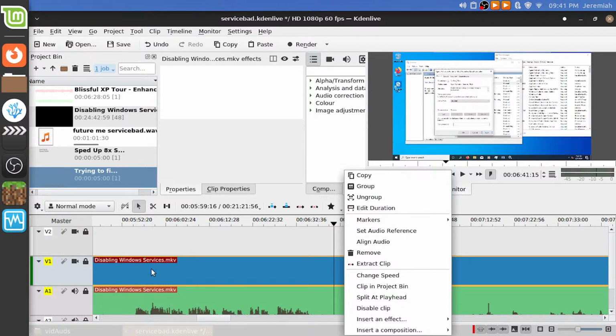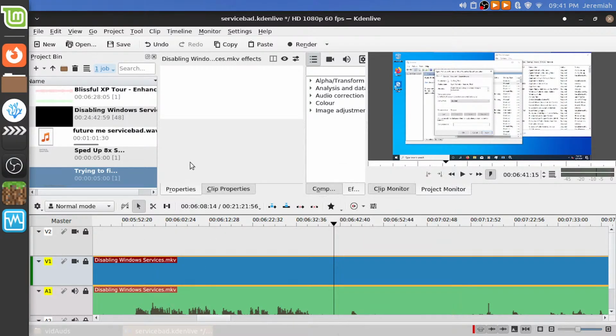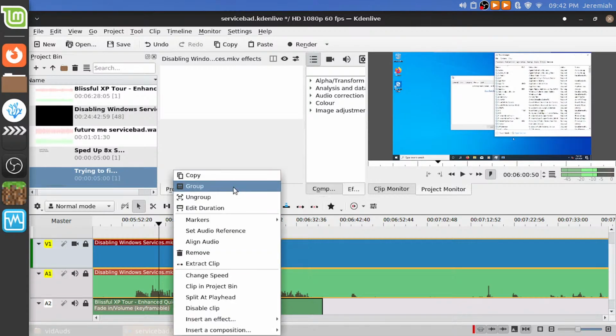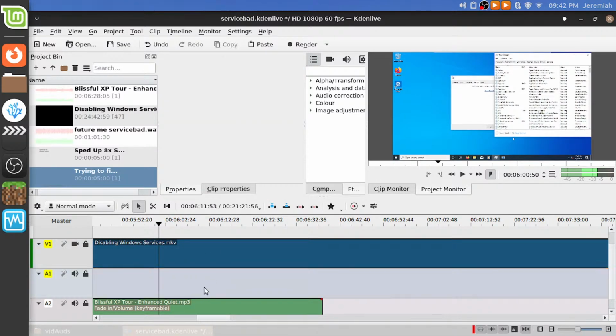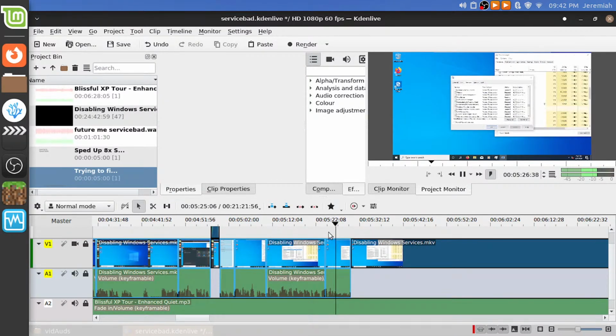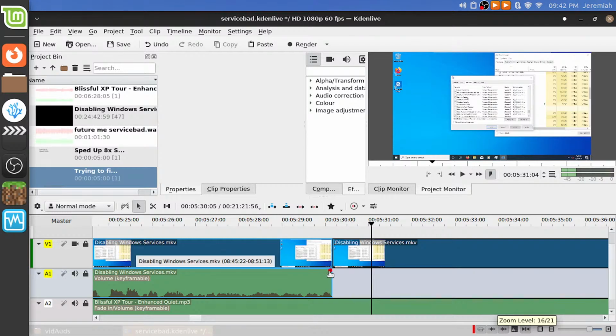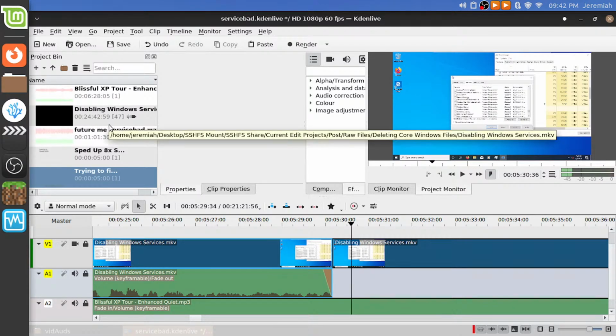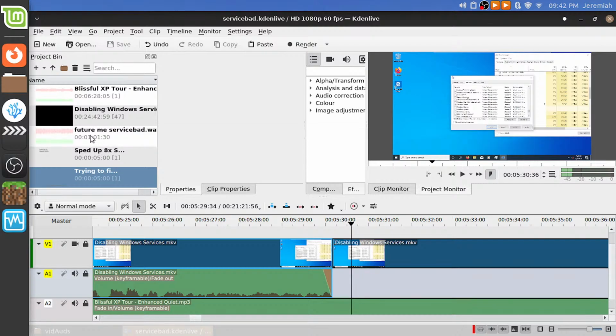I might just do a visual on my logo here. Either way, we're not going to have our audio here, so I will go ahead and group and delete that. Stop the operating system from being able to do the majority of the things here. Okay, it's a little cleaner. Let's go ahead and save.